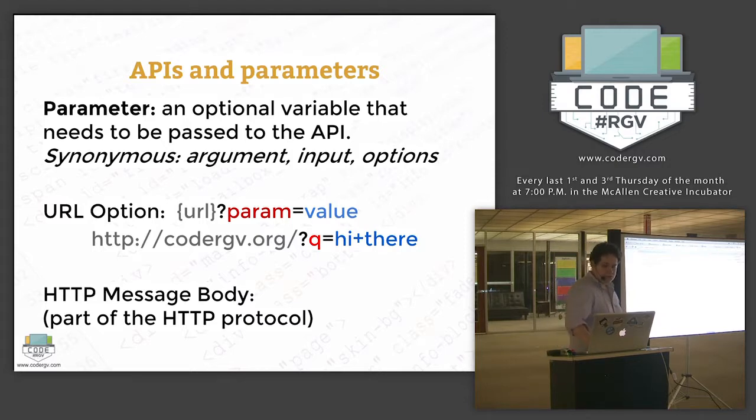So if you pass in the Q and you put in the equals, again, Q being the parameter and equals being the assignment to that parameter, and you just put define ambidextrous. How do you spell that? I don't know. Define, and it actually does the search result for you. So there I'm passing a parameter to search, and it's Q, and the value for the search is define. Okay? You can tell the difference again by removing the Q, and you can see that nothing happens. It's really as simple as that.